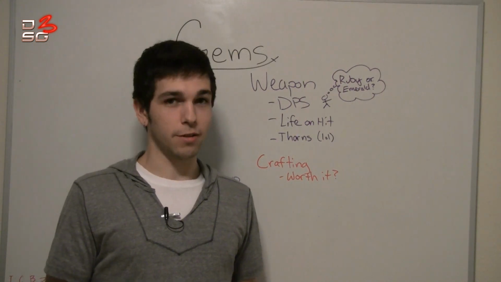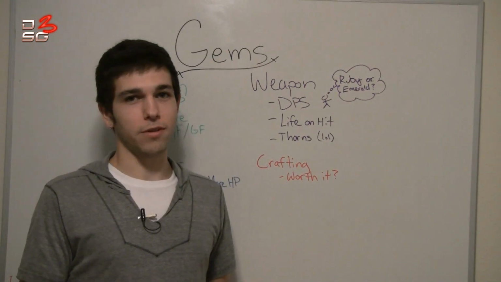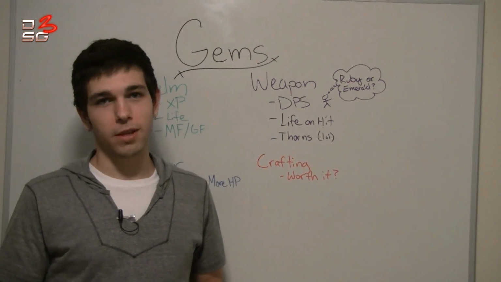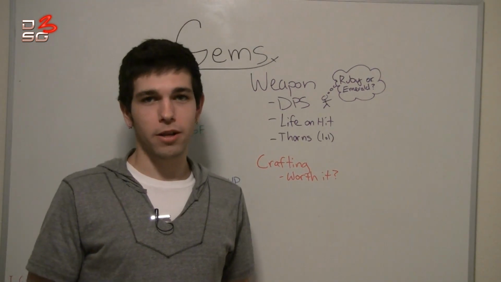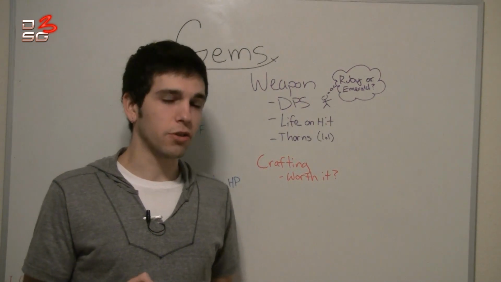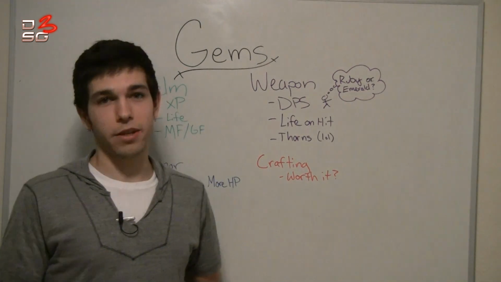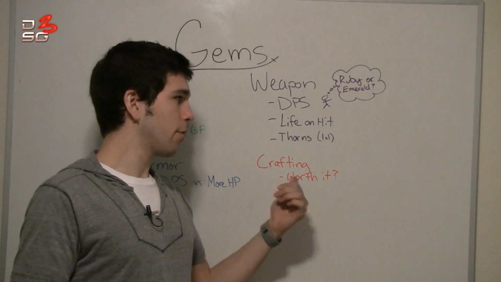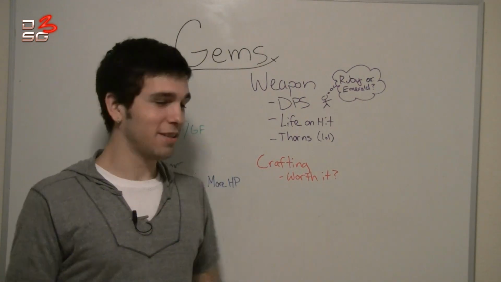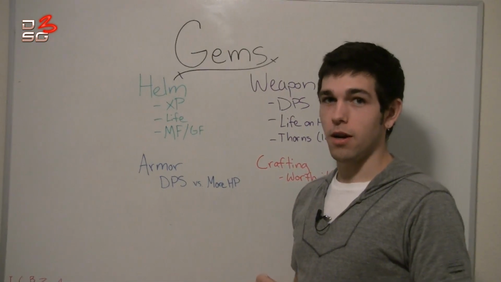The only exception to this is if you're going a crit heavy build, but if you're going a crit heavy build, why wouldn't you get the emerald? So when do you want life on hit on your weapon? The answer is simple. If you're a barbarian or a monk and you're trying to progress to the high levels of Inferno, you need that extra HP input. You need to be gaining life on every hit just to survive all the attacks in Inferno. And when would you want thorns? When do you want the topaz in your weapon? LOL, never.